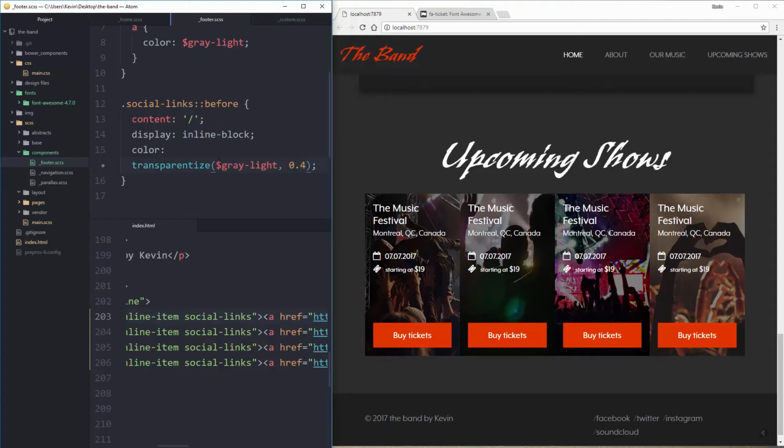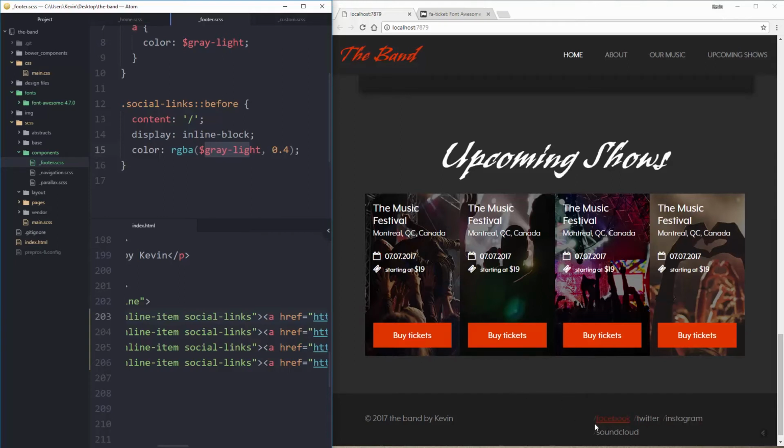Transparentize just turns this into an RGBA. Actually, I think I can even do RGBA and just put gray light, comma, 0.4. Can I do that? Yeah, I can do that too. So I don't really need transparentize. With RGBA, you can put in the color you want with the value, and in Sass, it will turn that into an RGBA value. So that's cool.